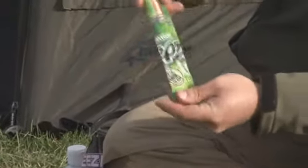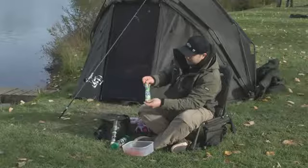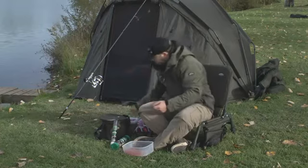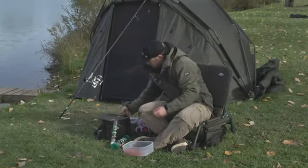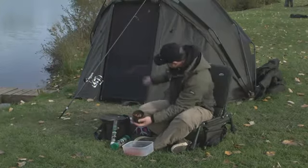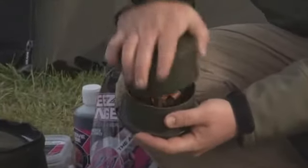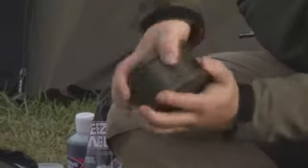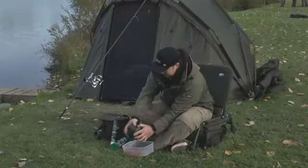So we'll start off with that. And then on top of that, I add a standard pepperami. It'll probably work all year round, but I like it at this time of year because it gives off an awful lot of smell. I'm going to pop a few bits of pepperami that I've chopped up into the crusher, give them a twist up, and that will mash all of that up nicely. Pop that into there.